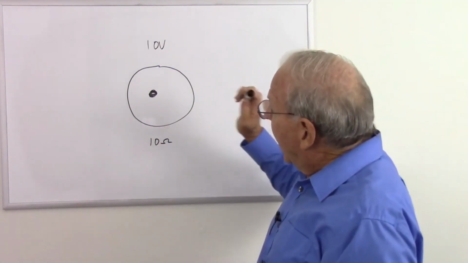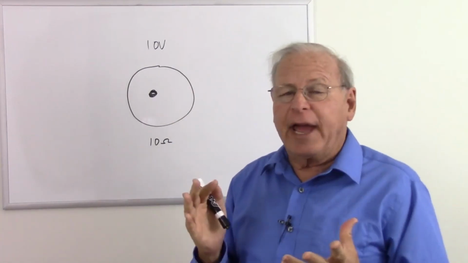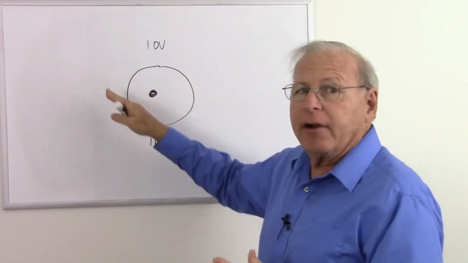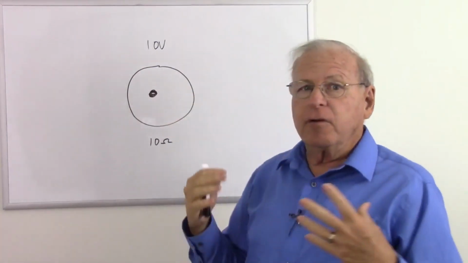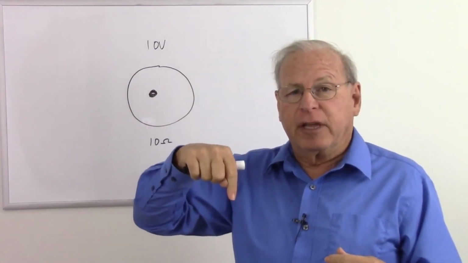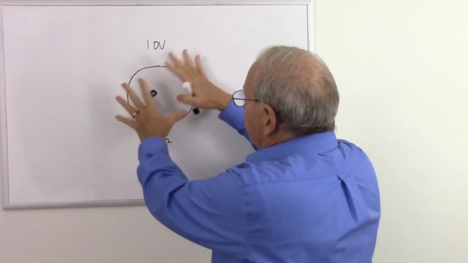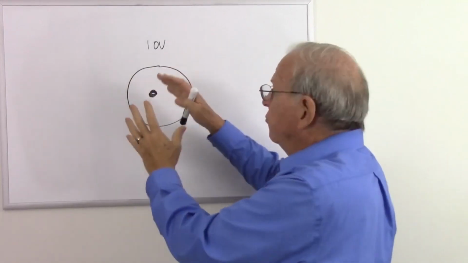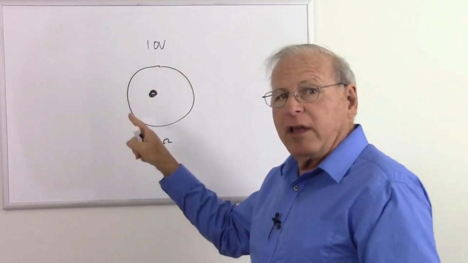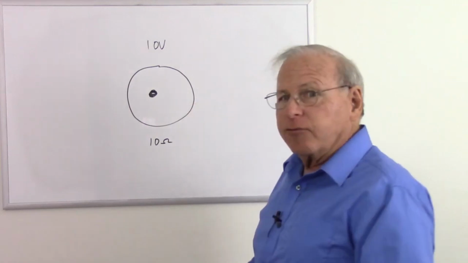Now, how are we going to analyze what's going on in this loop of wire? First of all, what do we have here? It's simply the secondary of a transformer. If you don't understand transformers, I'll link my video on transformers in the description below. But as that changing magnetic field affects this loop of wire, it's going to induce current. Sometimes the current will go clockwise, sometimes it'll go counterclockwise. So how do we analyze what's going on there?